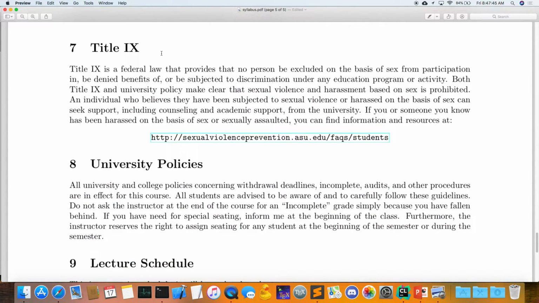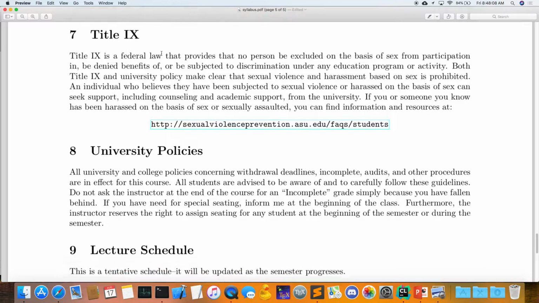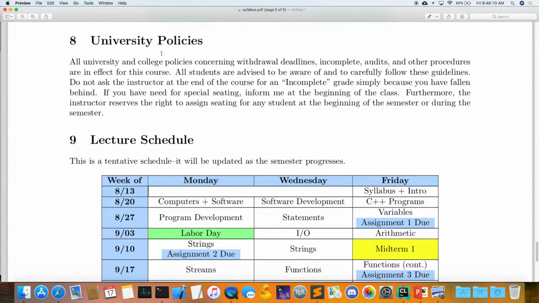Title IX: if you feel like you're being harassed in any way, then I have this resource for you, this link right here, if you need some outside help or resources to accommodate harassment or things like that. Please visit that link or contact me if you feel like something like that has occurred to you. And then just follow the university policies. Don't spray graffiti on the wall or whatever.